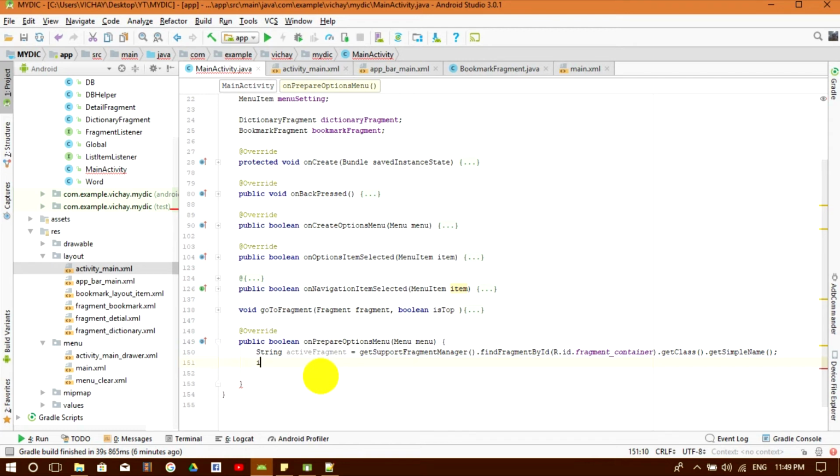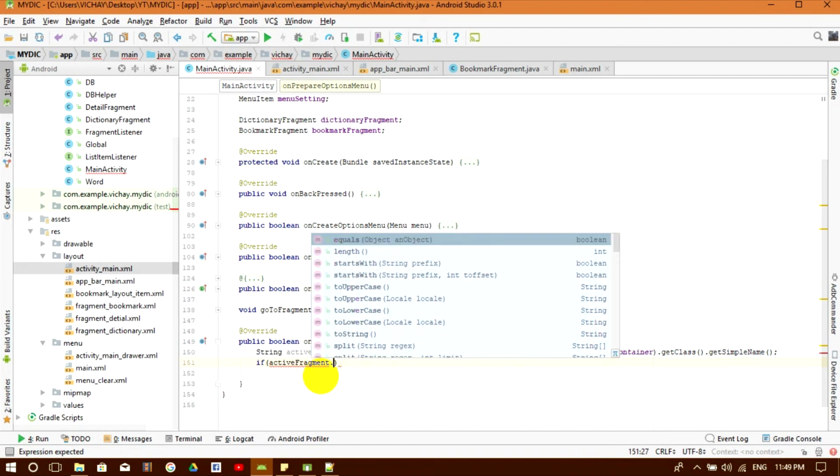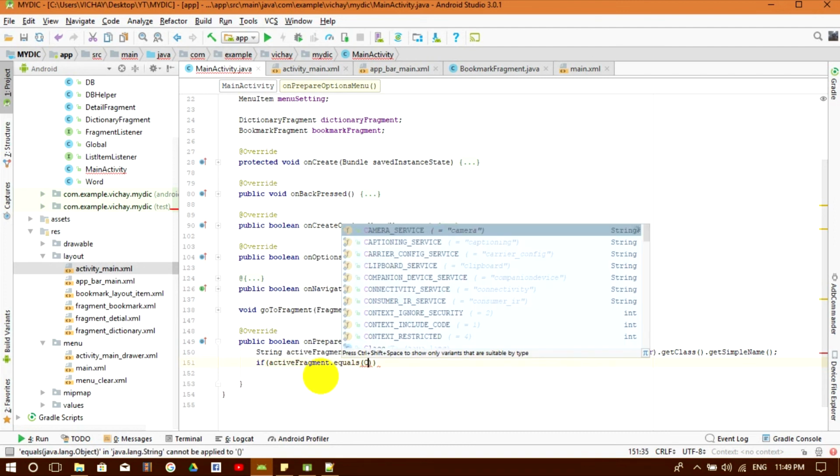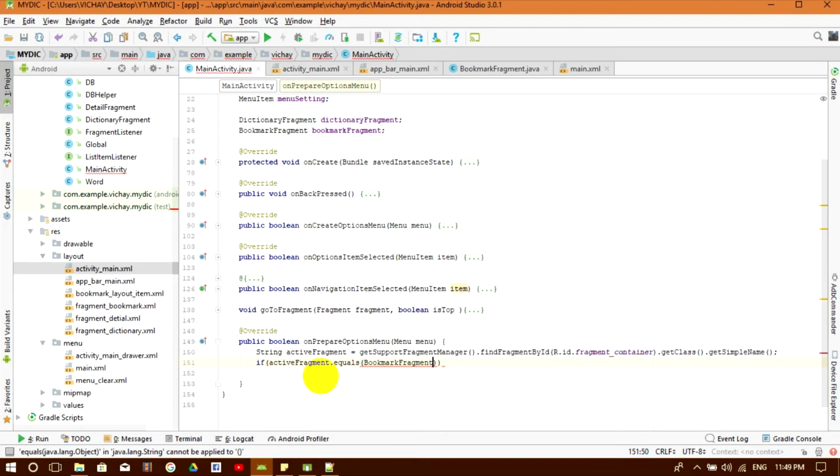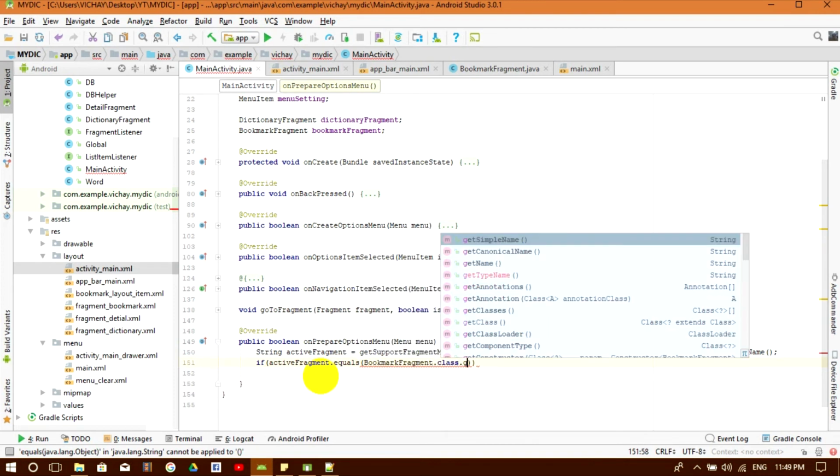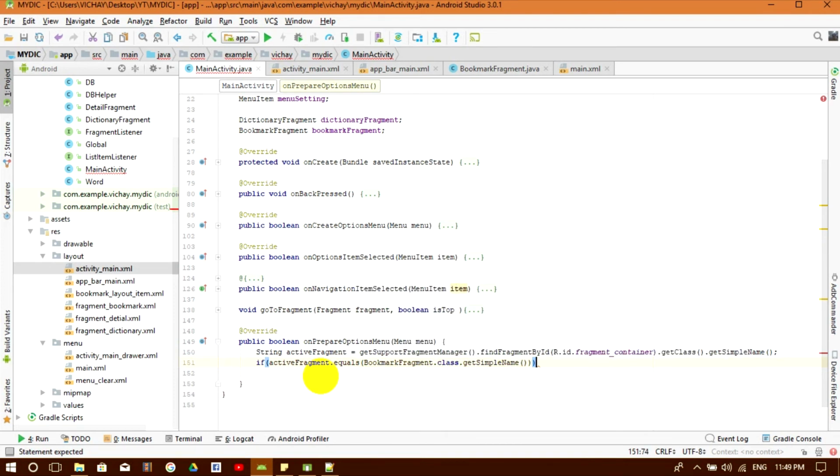So now I make a condition: if activeFragment is equal to BookmarkFragment.class.getSimpleName, I should make the condition if not equal. It means that my active fragment now is not the bookmark fragment.